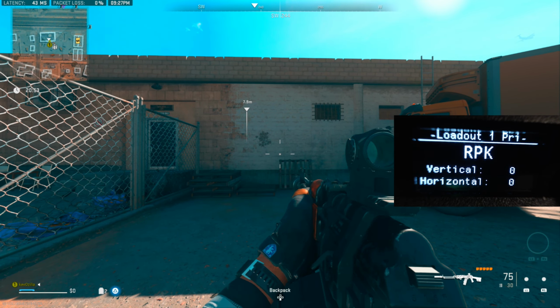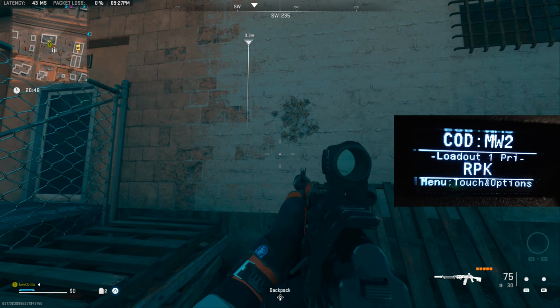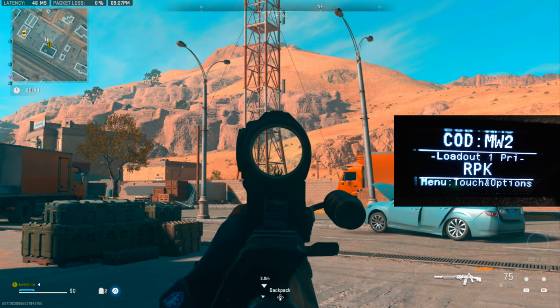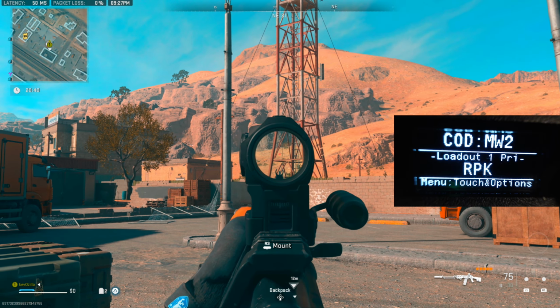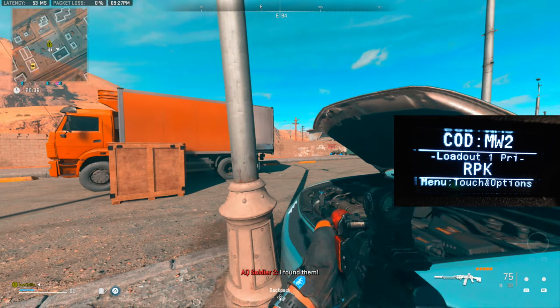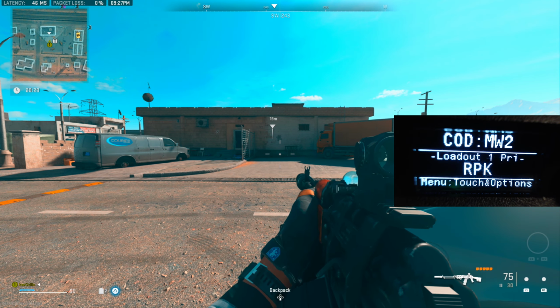RPK web profile 0, 0. Check it out. All right. With all my in-game settings, the attachments I showed you guys, the tuning and everything. There you go. I like this optic. I like it because it does zoom in a little bit and it's a red dot. So I like the red dot. It's like accurate. But there you have it. All right. If you rock any other attachments other than these, then obviously you're going to have to adjust.